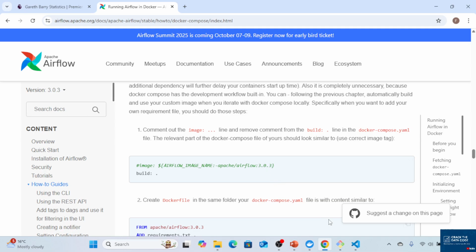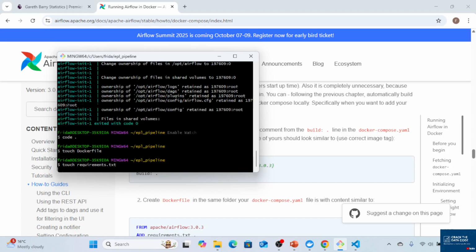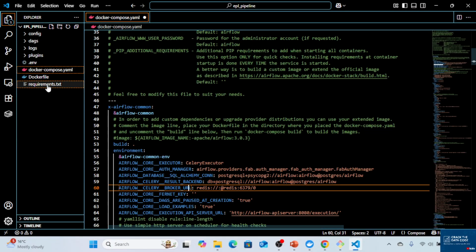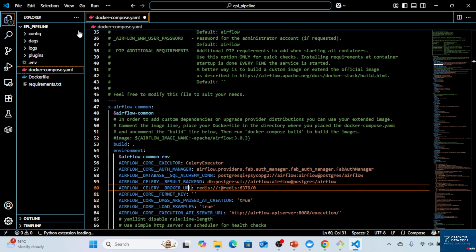So copy. The same thing, we do touch, then paste the name, requirements.txt, then enter. If we come back to this, let's see what we have. So we have it here. Now we'll close this in a minute.